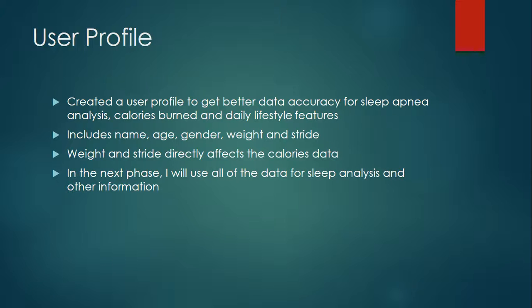So the next one, I've created a user profile on my app. The reason I created this profile is because I want to get better data accuracy for my sleep apnea analysis, calories burned, and the daily lifestyle features. So my user profile consists of name, age, gender, weight, and stride of the patient. So the weight and the stride of the patient directly affects the calories data because I include this data in my formula in order to get the calories burned.